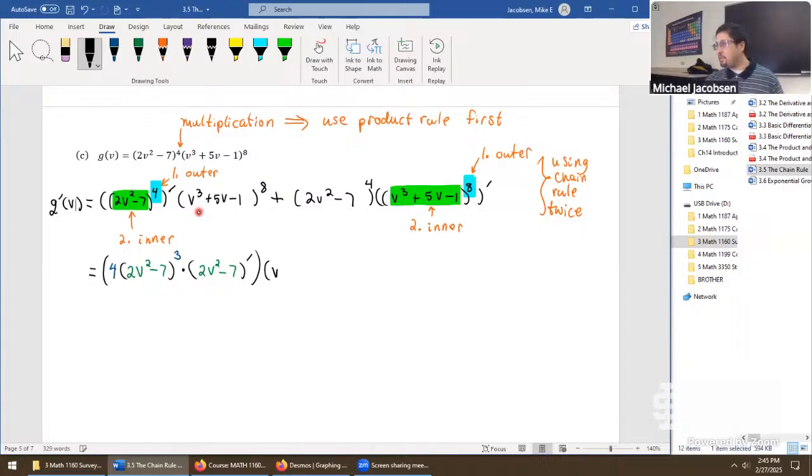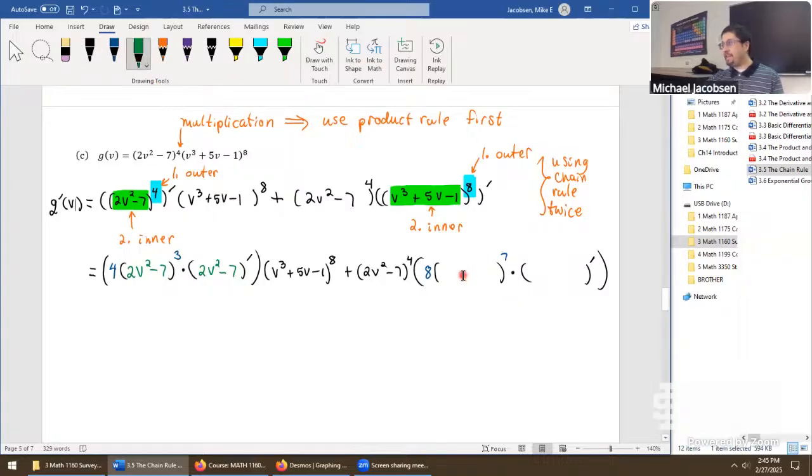Over here, we're copying, so b cubed plus 5b minus 1 to the 8th power, copying all the way to this stage, plus 2b squared minus 7 to the 4th power. And now another chain rule over here. Same exact analysis, take 8, drop it down. New power in that group is 1 less for a power 7. And because it's a chain rule, multiply by the derivative of something. That something in both positions is the inner function, b cubed plus 5b minus 1, copied, and then over here, it's copied in, but then we also differentiate.